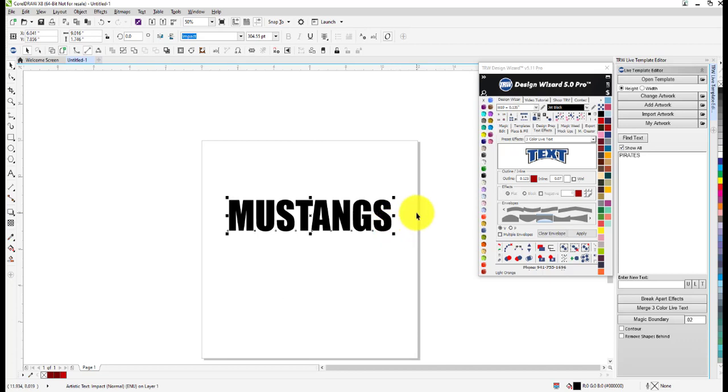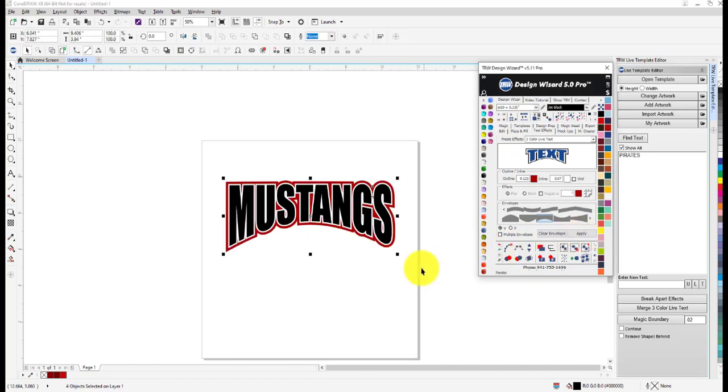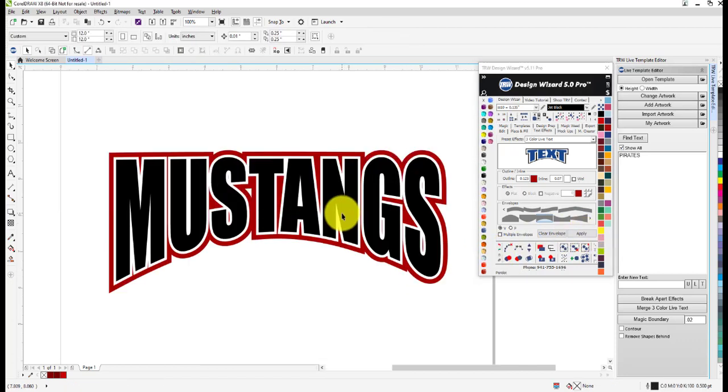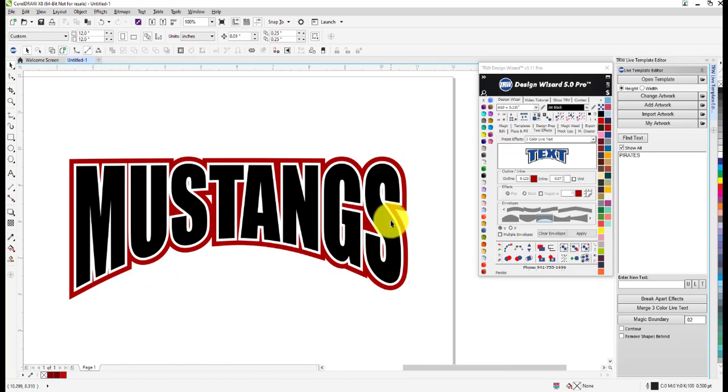So check this out. I love this because when I come over here and I'll just do the same art. How many colors of heat transfer vinyl am I using for this when I'm going to do a design like this? 2, right? But what does it look like? What is a customer seeing? A customer's seeing 3 colors, right? Because of the way we do it.